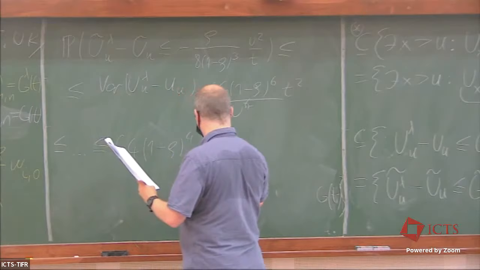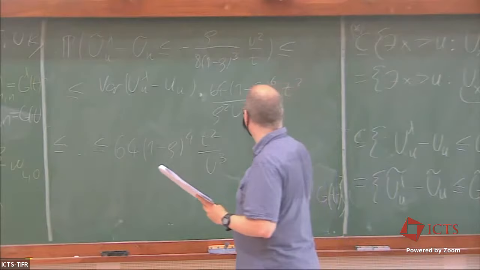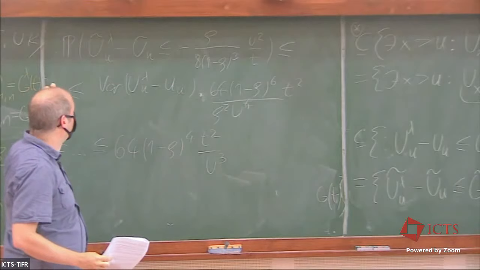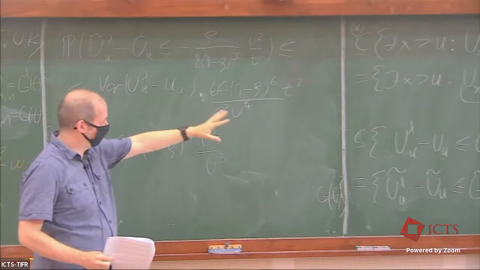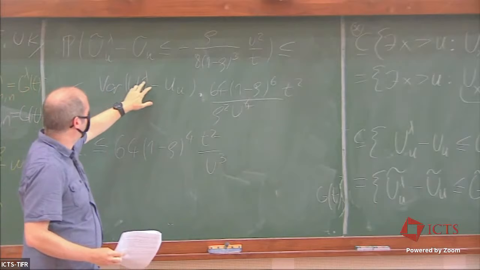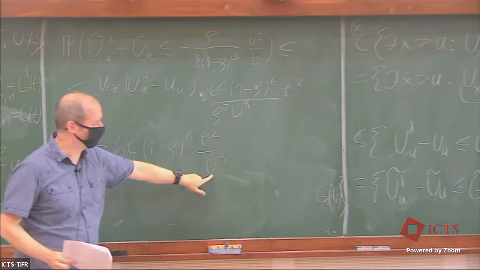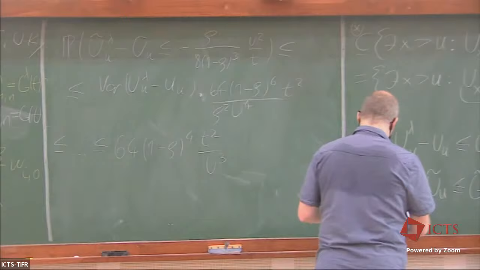It's kind of natural that somehow one u is lost, because if u is very small, that means lambda is very close to rho. When you look at what the optimal lambda was, if u is very small, then lambda is very close to rho, and that makes this variance small. That's why you're losing one of the four powers, and you end up with a third power here. Okay, so that's the first step. So that takes care of one of those probabilities.